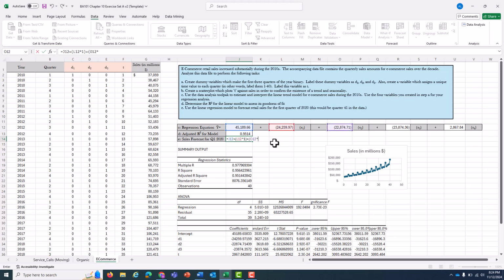And so this is the first quarter. My return for whether it is the second quarter or not would be a 0. The same is true for our third quarter dummy variable. We would take the coefficient that we had right here. And yes, you can omit these if you wanted to, but I just like to be thorough. And the return for that would be 0 as well because it's not the third quarter.